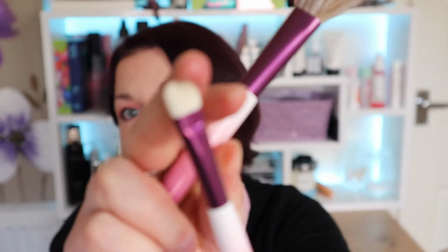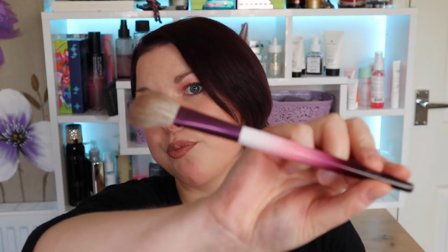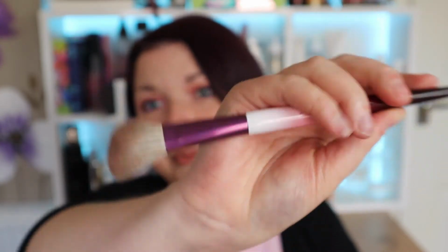And then we've got these two, which are my next favourite brushes to use. So we've got the flat shader brush here. This is called the Builder. And then we've got this brush here, which is like a slanted brush, very soft. You can see I've used it. I've got blusher on there because that's what I've put my blusher on with today. And this is called the Detail brush. For blusher or for bronzer, being very precise about your bronzer, I love this shape of brush. I've got a few of them in different brands now, really love them. But this brush just is so nice, it's so soft.